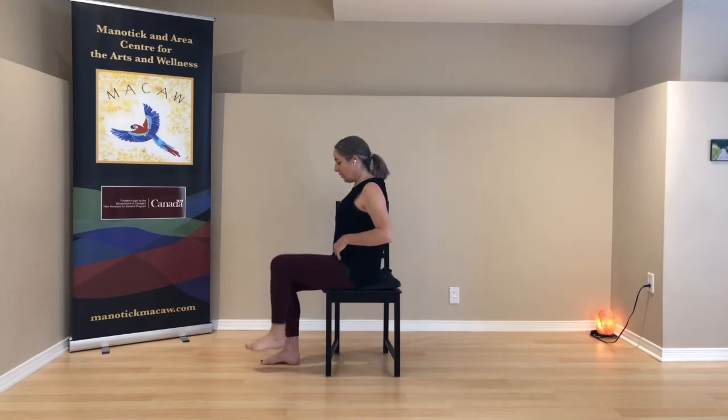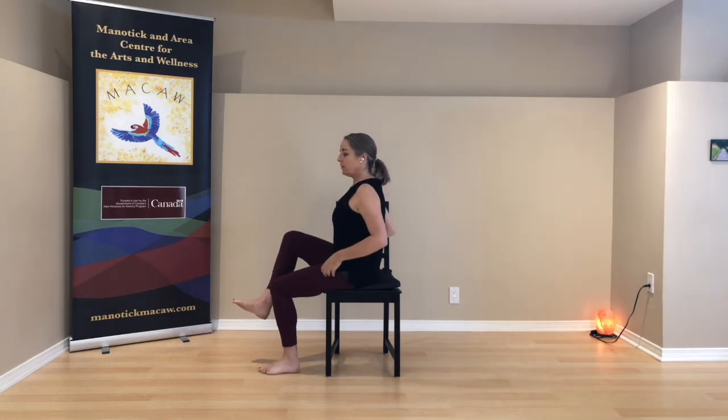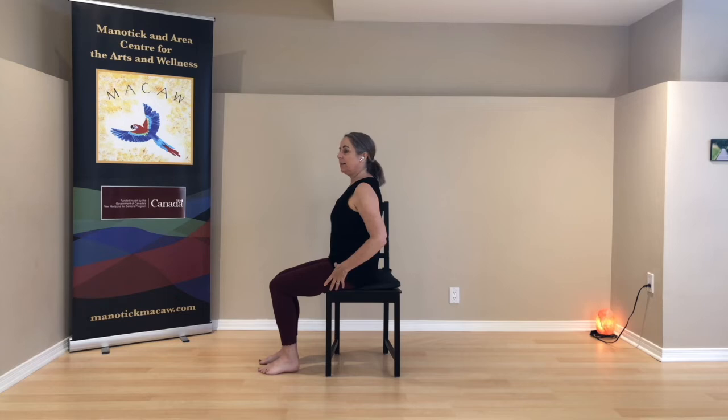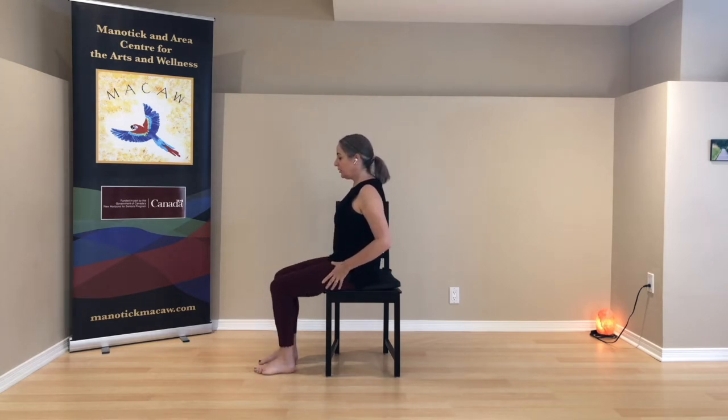A couple more, just alternating. Just lift as high as you can so your back is staying tall, shoulders are staying easy, jaw is staying soft. You're just lifting that leg up as high as you can, and maybe you're just lifting it a tiny bit. Just do your best.